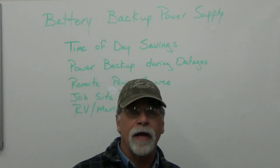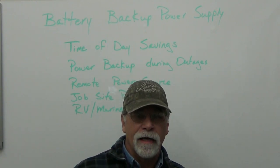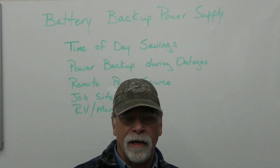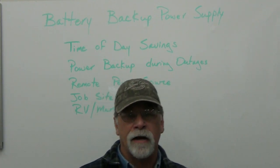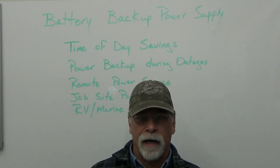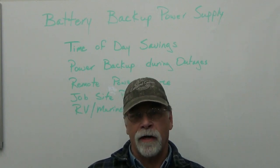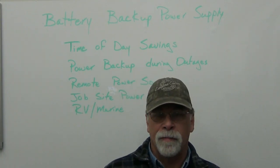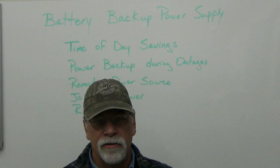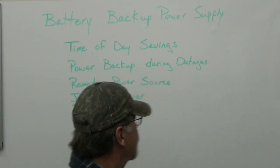Or as a generator extender. So say you run 3 days or 4 days off of this battery backup, and then for one day you use the generator. Well, in my case, in my house, my generator is more than enough to run my entire house and charge one of these battery backups at the same time. So it extends my off-grid runtime during a power outage. So I can run generator one day and use the battery backup for 4 days. So now I have 5 days of power, but only 1 day of generator time. So the amount of fuel I use is less, the noise I produce is less, that type of thing.